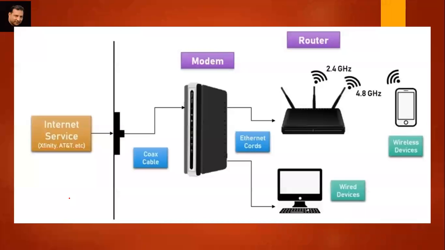See, this is a connecting path, how a modem is used. This is your internet service. You can take this internet service from any ISP like AT&T, Airtel, Vodafone, etc. Then this is your coaxial cable which is going inside a modem. This is your modem. Then using this modem, we can connect a wired device, host, or we can say nodes, different types of computers. Or if we are using a wireless modem, we can have a router also.